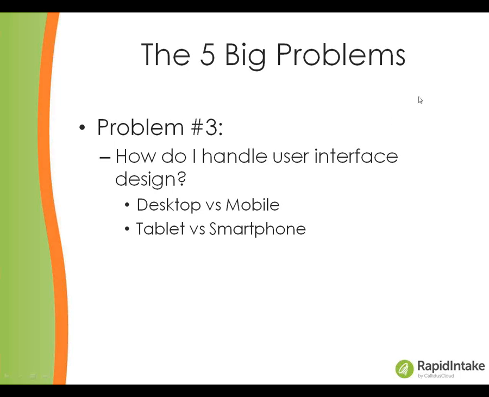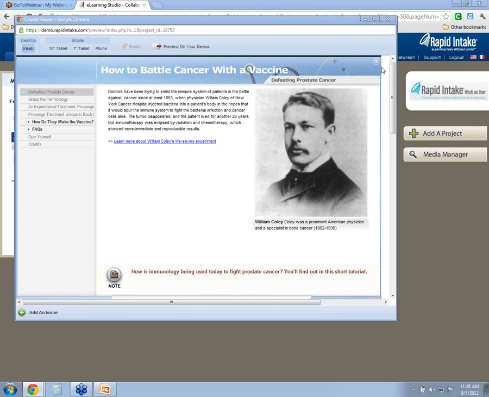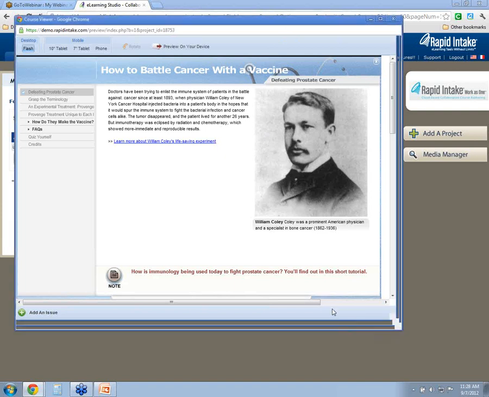So what I'm going to do to explain this is share with you a sample that shows kind of how we address that. So give me just a moment to switch screens and jump over here and look at a sample. So this is a simple example, but in Rapid Intake, when you are creating content, you can preview your content in desktop and mobile. So you build once and then you preview in both places. Here's the sample course here. And you can see that we have a standard interface and so on.